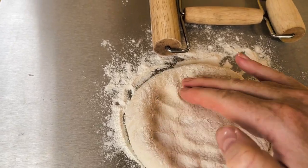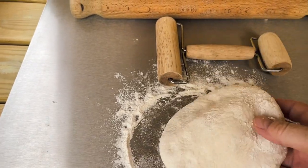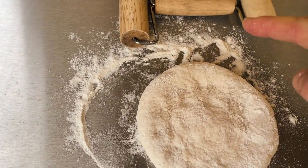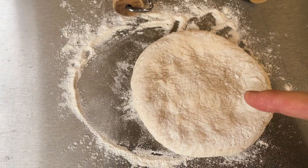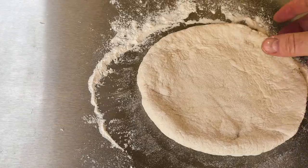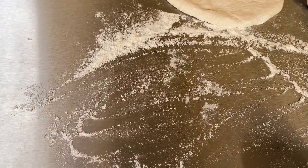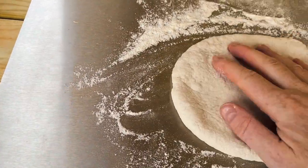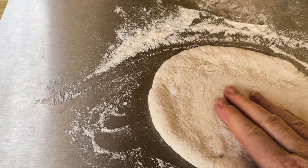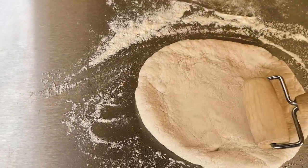So you want to get your dough to a certain size first by hand, and then once you've done that you can start using the roller. You can't use the roller too early because there's just not enough dough to start rolling — you'll just go over the whole lot. If you're on a surface that's slippery like stainless steel, try to have less flour on it because the flour will actually cause it to slide around. You want the dough to stick slightly onto the surface so that it stretches properly whilst you roll.